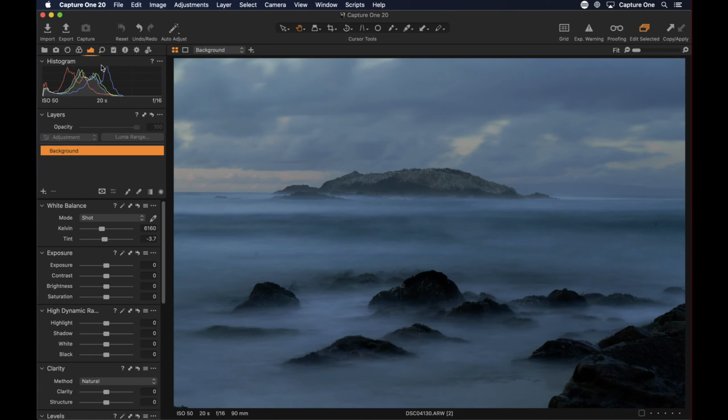So first of all, we can see it's a little bit wonky. This was some of my first attempts at doing long exposure stuff, so I didn't necessarily have the right gear with me or the right filters and all that kind of stuff, so it's not necessarily technically perfect, but there's plenty of data here to play around with.